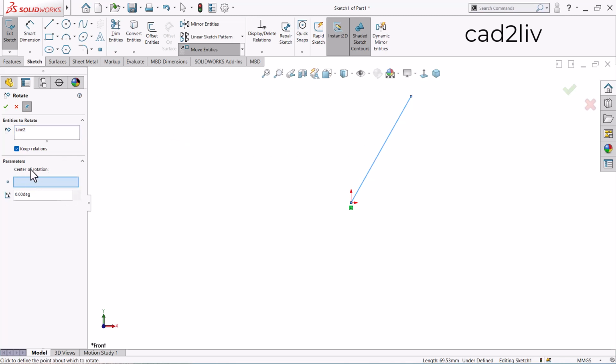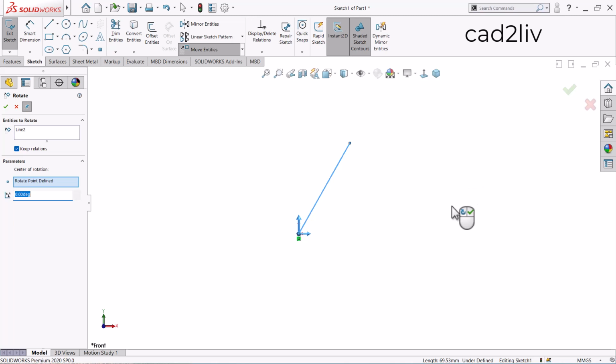Next, here in the parameter, it is asking for the point, like from which point you want to change the angle. So I want to change it from here. Now it is asking for the degree, that by what degree you want to change. Now the very first question regarding SolidWorks, which is an interview question also: from where does SolidWorks measure angle?